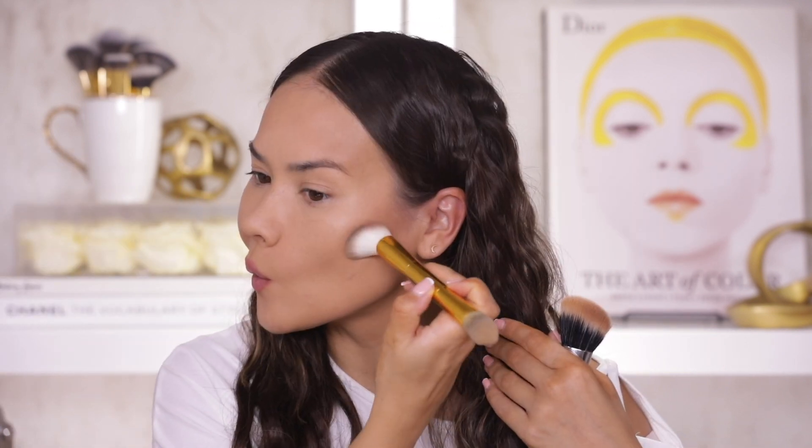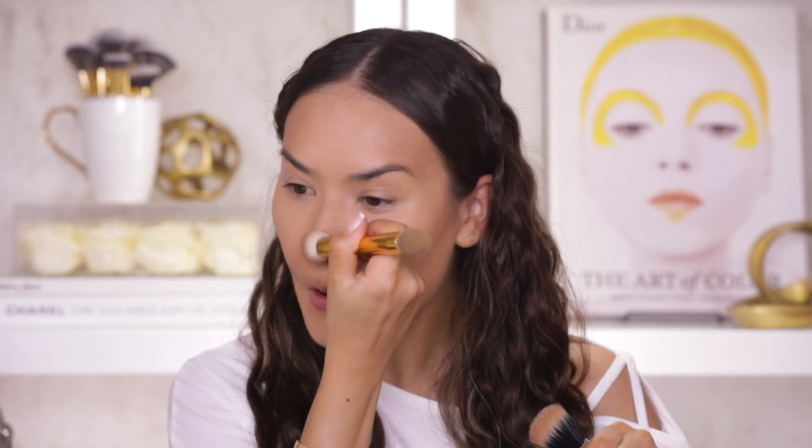Next up I am going to grab a cult favorite — this one is a classic. I am talking about none other than Too Faced Chocolate Soleil and Dark Chocolate Soleil bronzers. The smell is delicious, puts you in the best mood ever. Superb formula — pigmented, noticeable, and it's one of the first bronzing powders that actually didn't make you look orange or dirty. This was also one of the first bronzing powders you could actually contour with. I'm going to contour my chin just a bit and maybe my nose a little too.